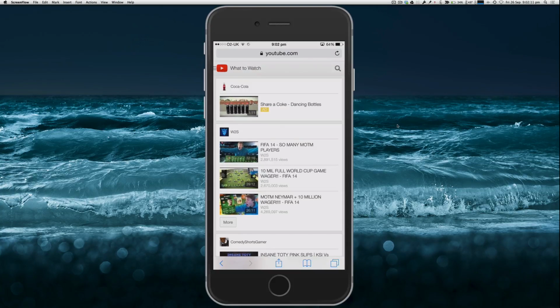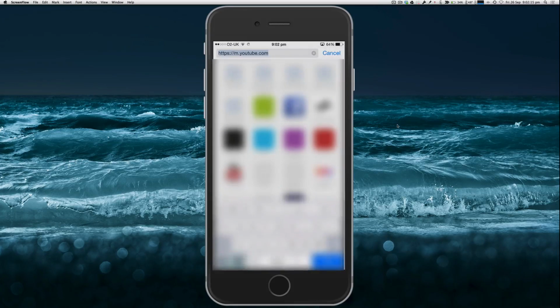So if we touch the web URL where it says YouTube, now it puts you back onto, well, it could put you back onto your bookmark screen, but on Safari on mine, I have it to go back to my favourites page. So once you've pressed the web URL, you'll get this page or something similar.